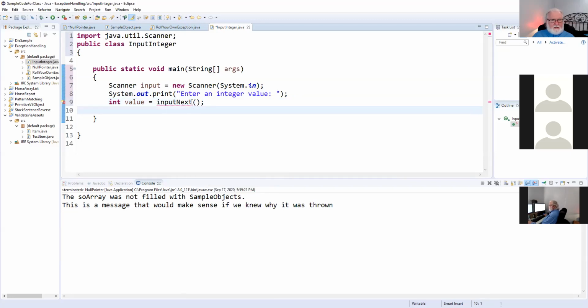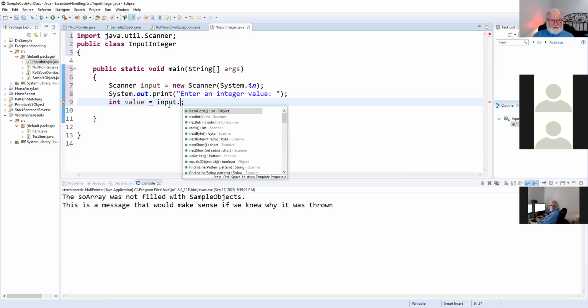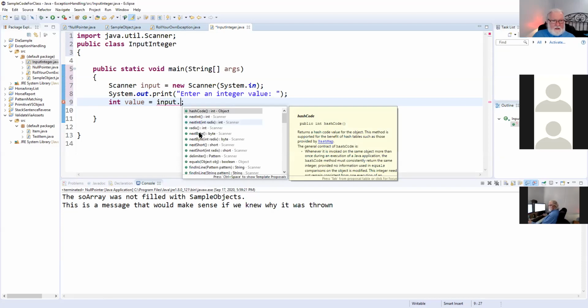Let me try that again. Is it just next? Next int? Nope. Okay, what's the method name to input a value? It's going to be input dot nextInt. There it is right there.